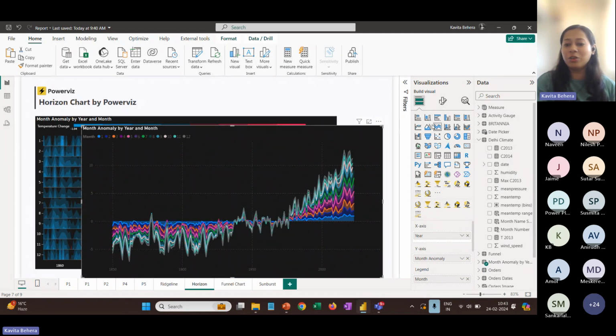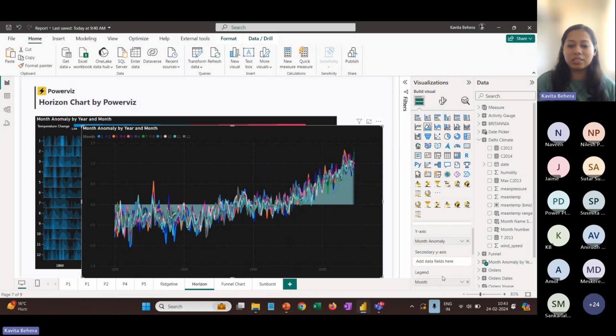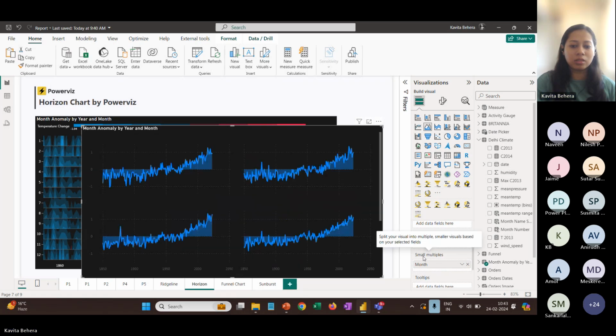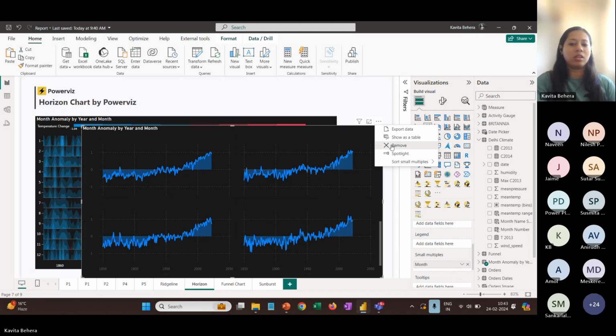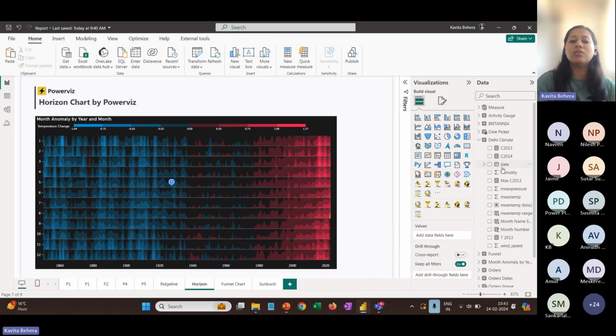Okay, this is not good. This is the second, and let me drag months into small multiples. So this is how you will create something in an area chart, but it's not giving me the same insight. It's hard to read or correlate. Whereas, let me remove this again. In this, it's very easy for you to pinpoint and see the temperature shift over the years.